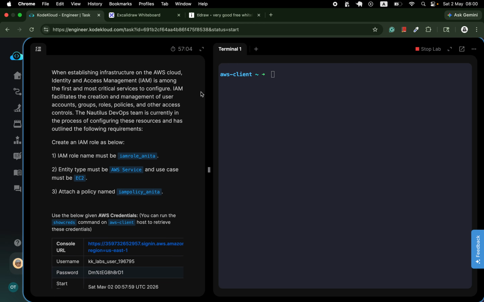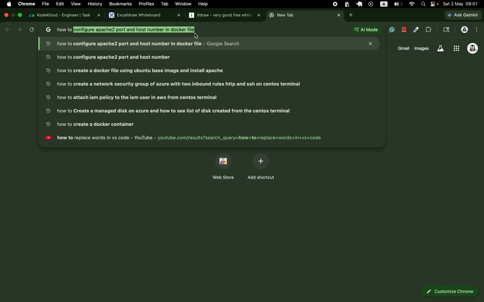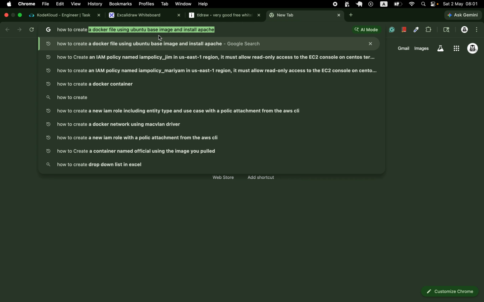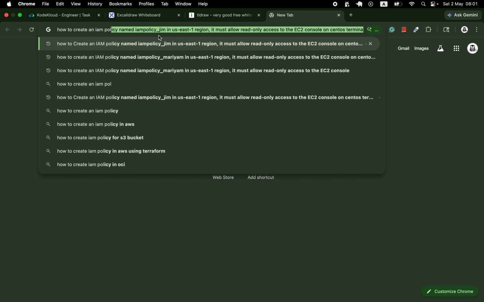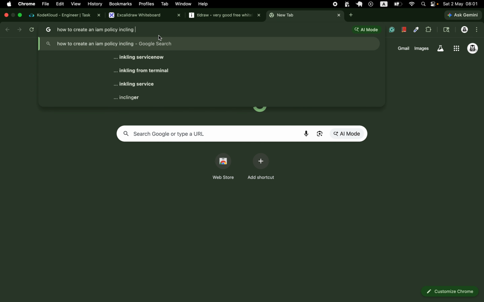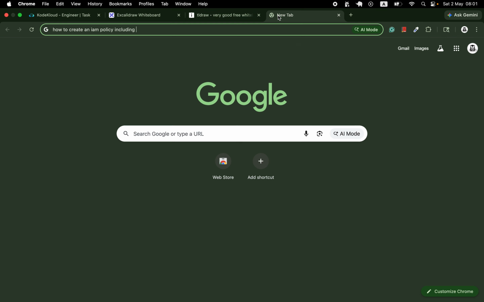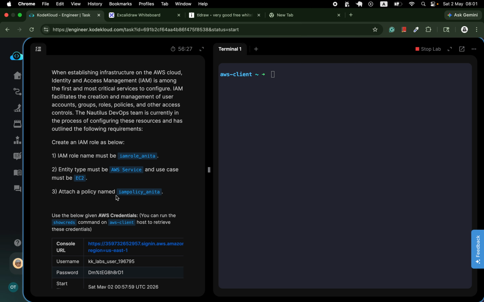Alright, so let me search on Google. How to create an IAM policy, including entity type and use case, right?